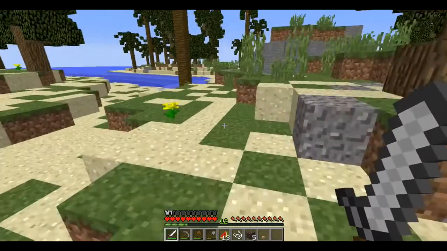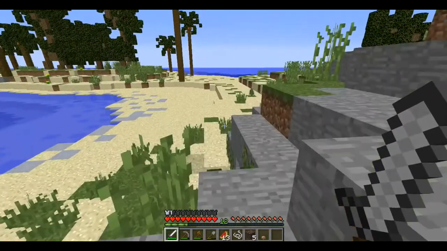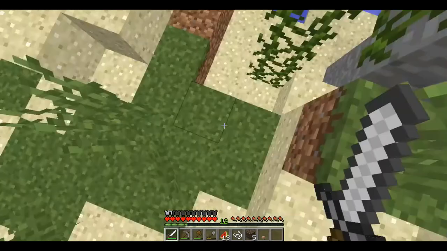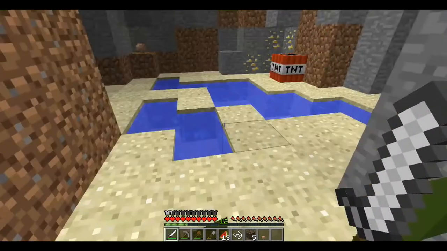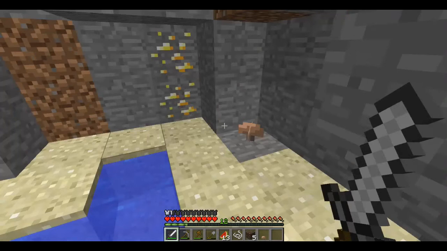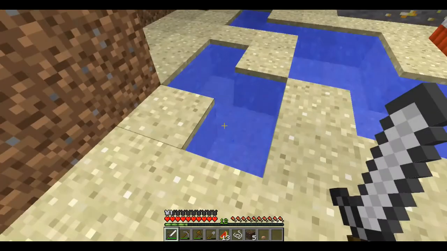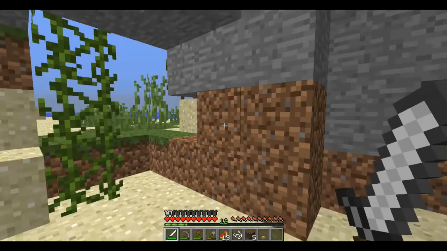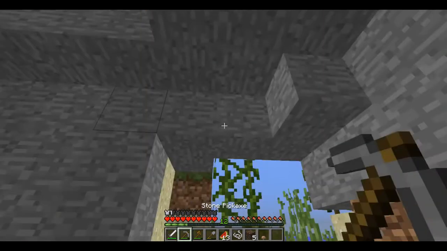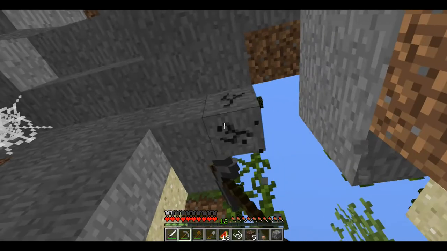Alright, let's see what's up with this little cave here. That's something I really wish they would add to Stranded Deep too, is caves. There's TNT in here. And gold. See, I don't have an iron pickaxe, I got a stone pickaxe. I need that gold, because that'll knock out the golden apple.